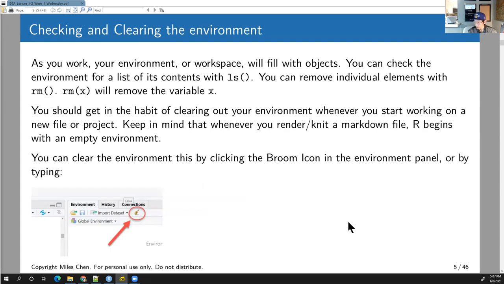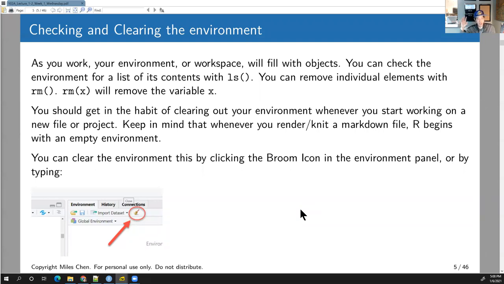When you knit a document in R Markdown, one thing it does is start with a completely empty environment. If you reference any kind of object, whether it's a function or some vector x, and it's not defined inside the code within the R Markdown document, it's going to run into an error. One common problem students run into is that they work on the code in their console and define variables in their environment, so the code works while they're working on the document, but when it comes to knit the document, the knitting process doesn't work.